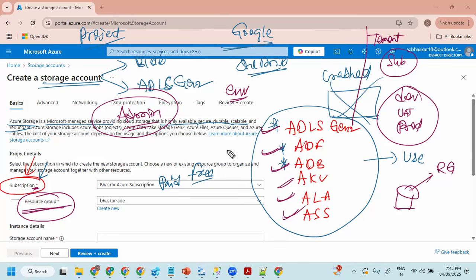Okay, so if you can go through this DP 900 documentation, I just gave all these details. If you're interested, you can just have a look at it. But we don't need to know about all of them, because they are more required for administrators, not for us.